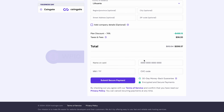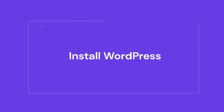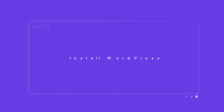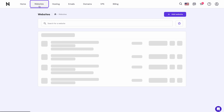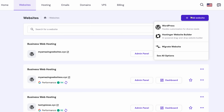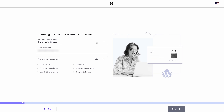Now that we have our hosting all set up, let's get WordPress on our website. There are a couple of ways to install WordPress. In this section, we'll cover the easiest — doing it with HPanel after getting Hostinger's Managed WordPress hosting. First, log in to HPanel. You'll be able to do this right after purchasing the plan. Then go to Websites and choose Add Website. Next, select WordPress from the dropdown menu. Now choose your language and fill in the fields with login details for your new WordPress account. You'll need them when accessing the site, so note them down.